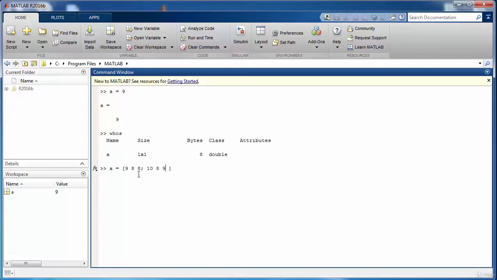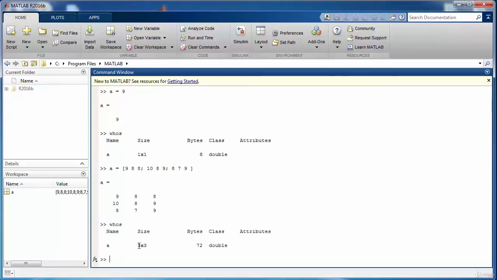The only restriction here is that the matrix should have the same number of columns in each row. It is containing 3 columns in this particular case, so the second row should also contain 3 values. Otherwise, MATLAB is going to give you a syntax error. In this case, I have created a 3 cross 3 matrix.